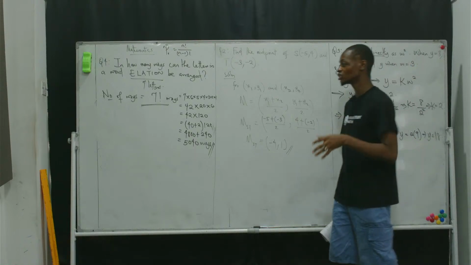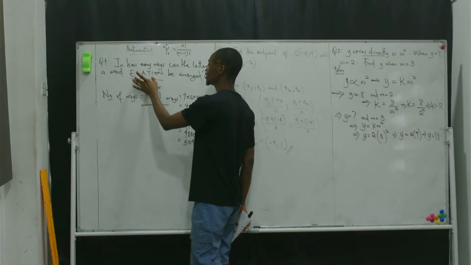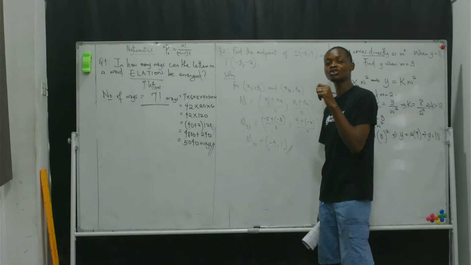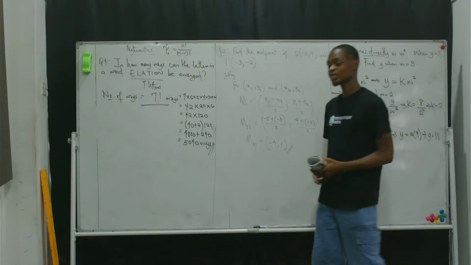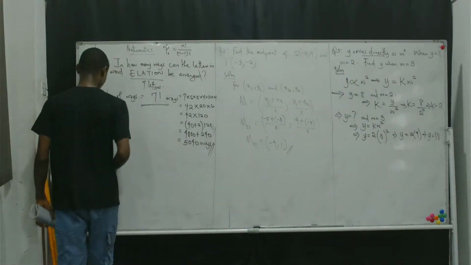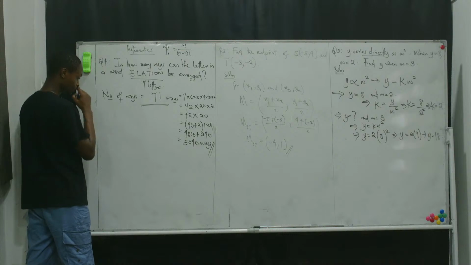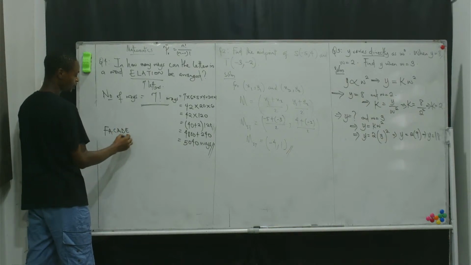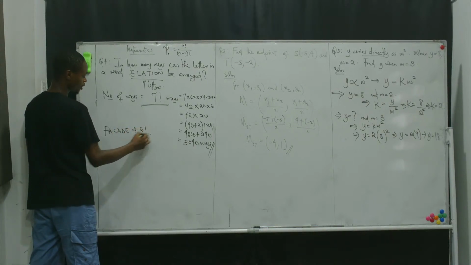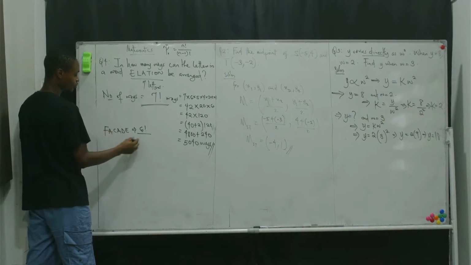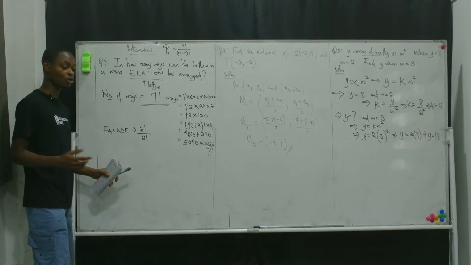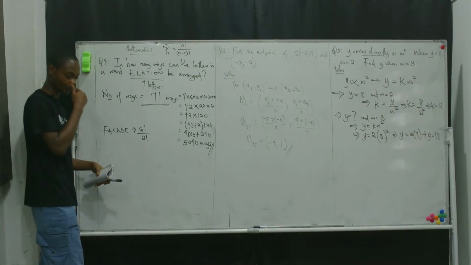So, in a quick note, if there were any duplicates within the letters, then you divide by the factorial of the number of times those duplicates occur. Let me give you an example. For instance, if you have the word facade. Now, in this case, you have a 6-lettered word, so that's 6 factorial. But then you have A occurring twice, so that will be divided by 2 factorial. So for a letter that occurs more than once, you divide by the factorial of the number of times it occurs.